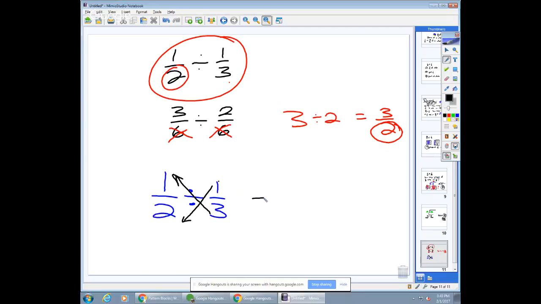Does anybody remember the usual rule for fraction division? How do you divide without a calculator 1/2 by 1/3? The rule is, since we're flipping these, to multiply by the reciprocal of the second number. We'll talk more about that after we do project 9. And so my answer with multiplication is pretty straightforward. It's 3/2.